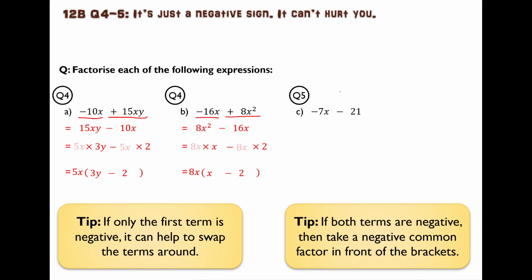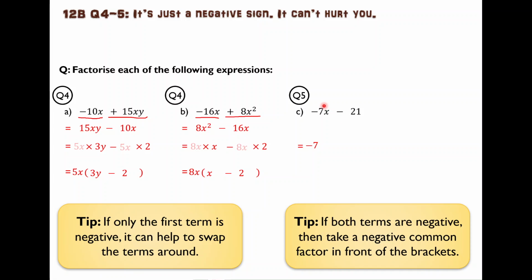The last one looks a little bit trickier because both terms are negative. And if both terms are negative, then it's best to take a negative common factor. So the thing at the front is going to be negative. I kind of gave away the answer there. The highest common factor at the front is going to have a negative sign in it. There are no letters in common, so it won't have any letters here. But what is the biggest number that goes into 7 and also goes into 21? It is 7. So because both terms are negative, that's why I'm putting a negative out the front here. And it's a 7 because that's the biggest number that goes into both of these terms.